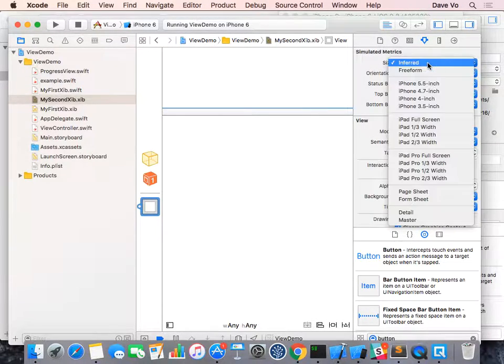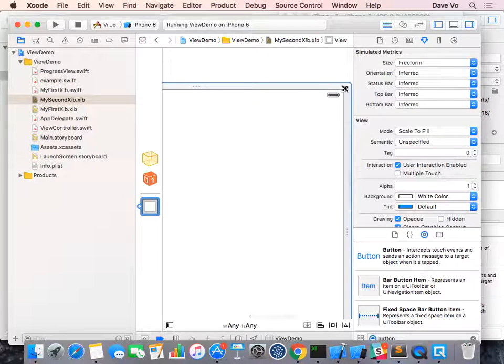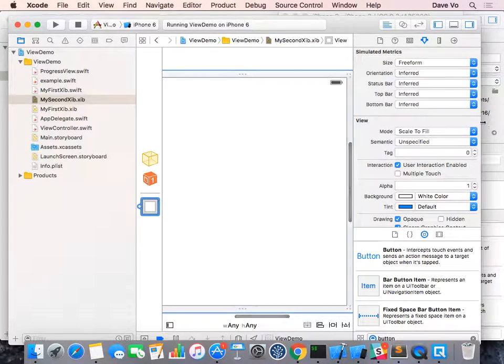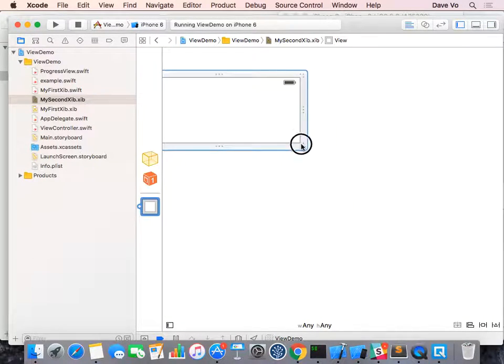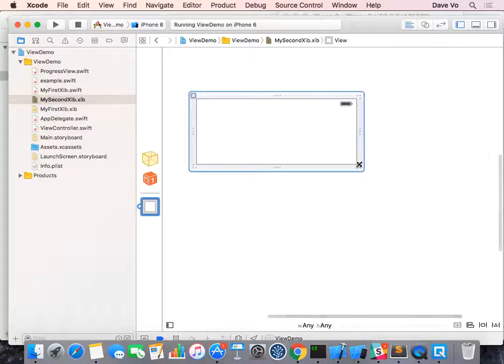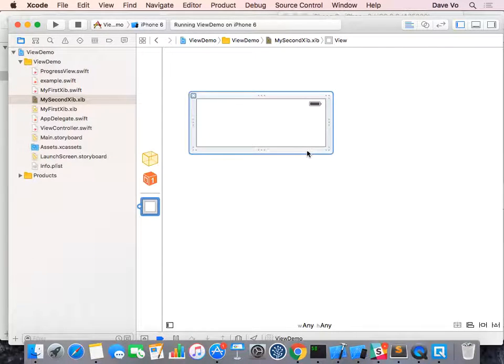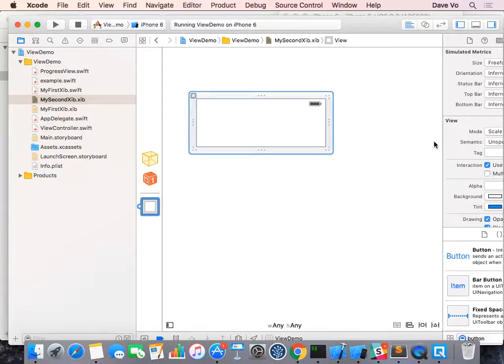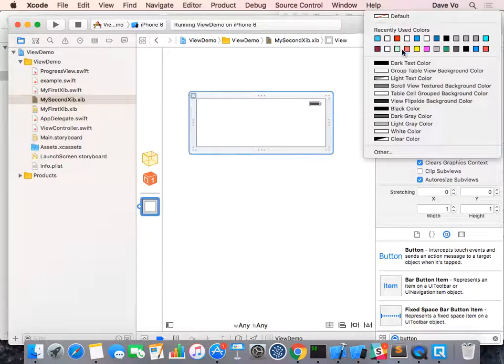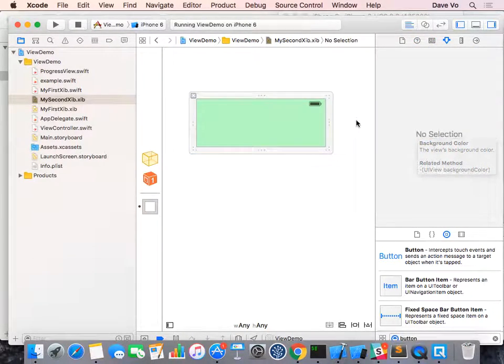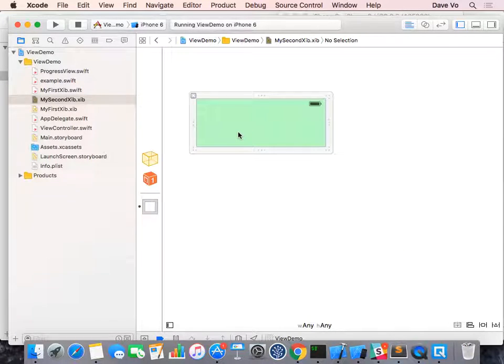So we set it aside and we say freedom. Okay, and then we can freely move it around, right? For example, I want to set the view like this. Oh, this is your custom view. So for example, let's say I will set some color. Okay. So what is the format of this file? Any guess?